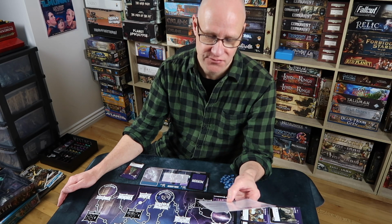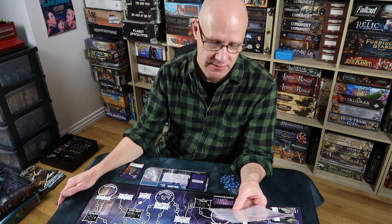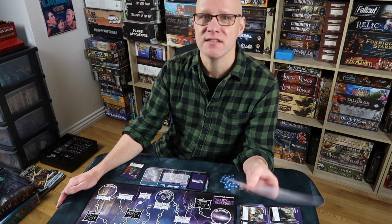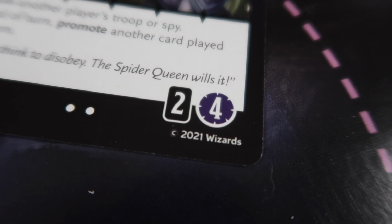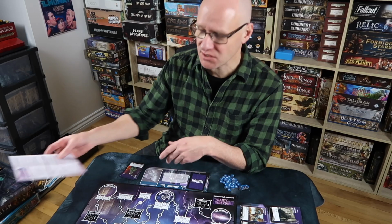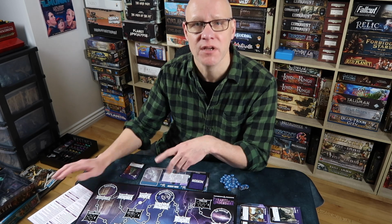There's 2 victory points for each site under your total control, which means you have all the spaces filled with your troops. You get 1 victory point for each troop in your trophy hall that you've killed during the game. You get the victory point value of each one of your cards, and this is the deck value, which is the left-hand icon on the bottom of the card, and it's the lower victory point value. If during the game you promoted any cards, you get the larger victory point value for them. Finally, you add your victory point tokens that you gain from having total control over the large sites during the game. You add all these up and the person with the most victory points wins.